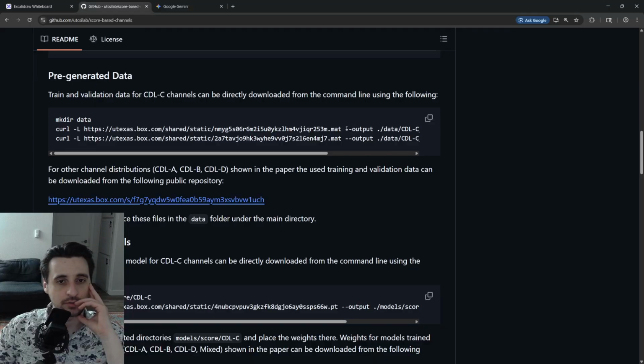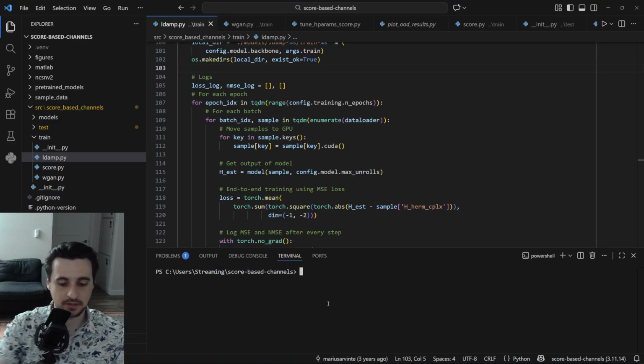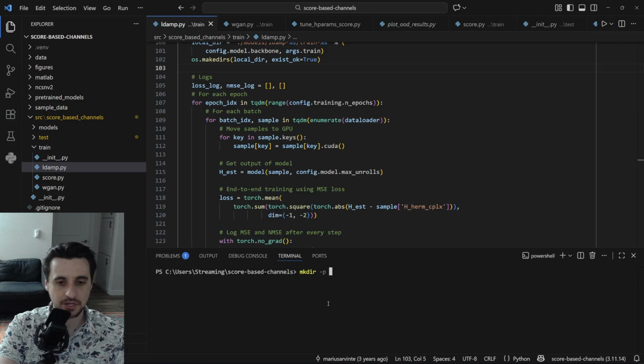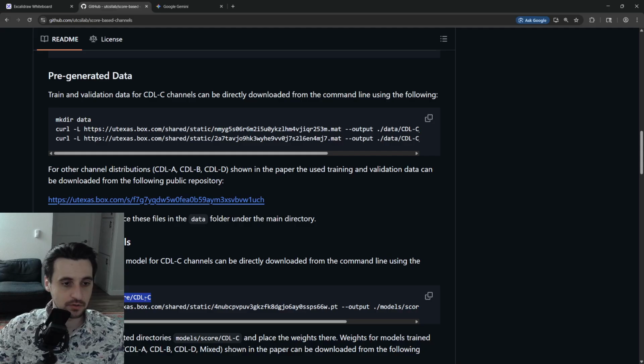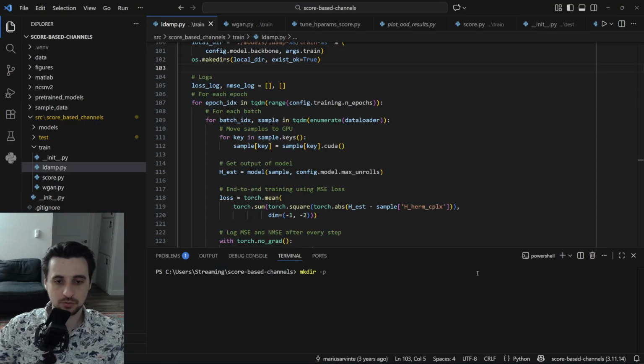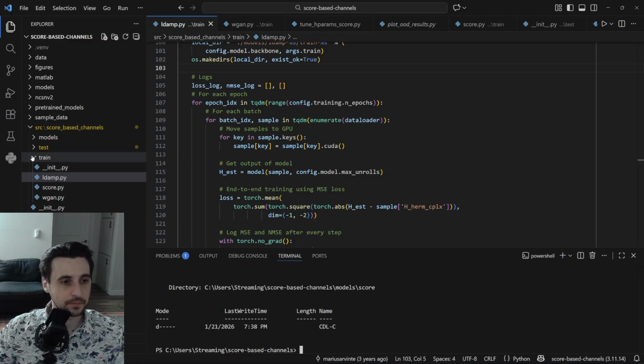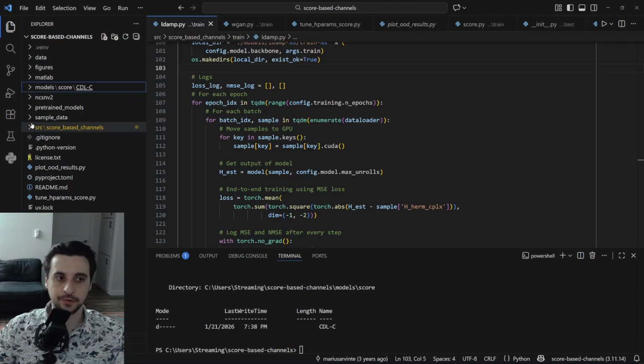Do we just download these by hand, or what do we do? So mkdir. We have to make the data directory, and we have to use mkdir -p. I don't know if -p is a thing on Windows. We'll learn that. It is a thing on Windows. Okay, so that's good. So we made the data and the models folder.